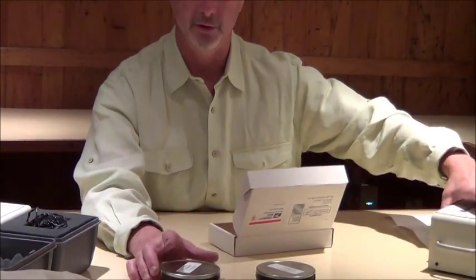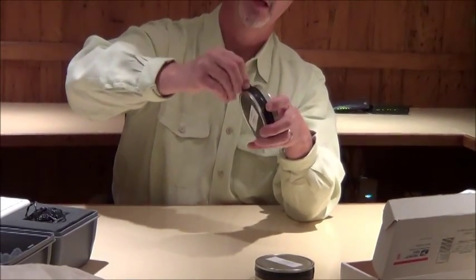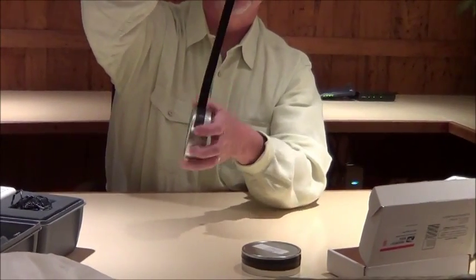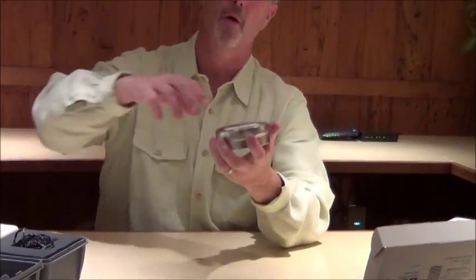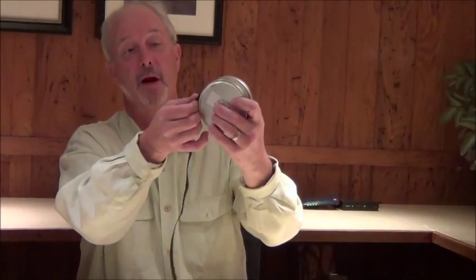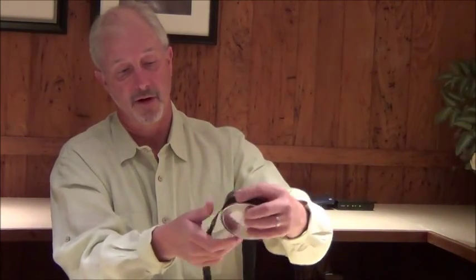In order to deploy these devices, one simply removes the tape. And it's very important to save the tape because these canisters are weighed by the lab and then they are weighed again when they are received back after the testing period. So we typically just take the tape and wrap it back around the canister after we have removed the lid. That way it doesn't get lost or damaged. So we do that with both devices and we place those for the testing period. These devices record when they were deployed. These devices obviously do not, so it's very critical that this reporting sheet be completely filled out by the testing professional and sent into the lab with the test.